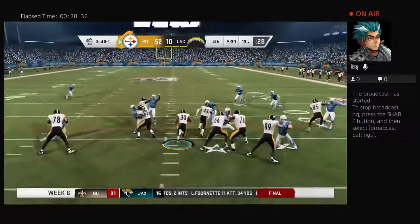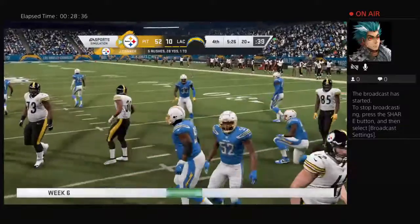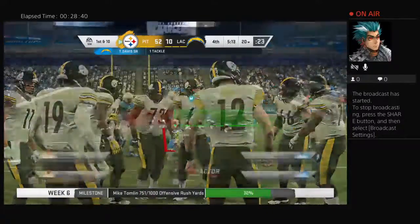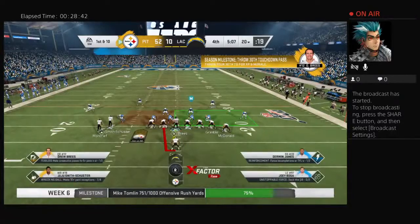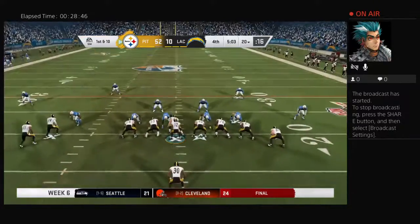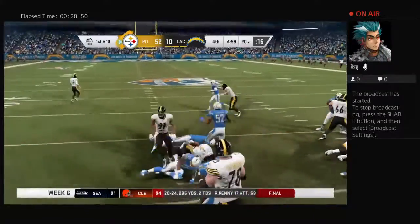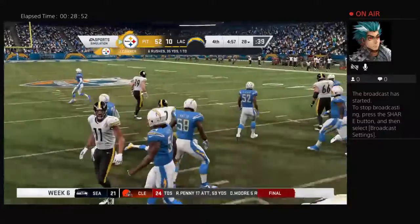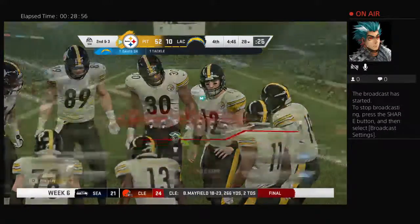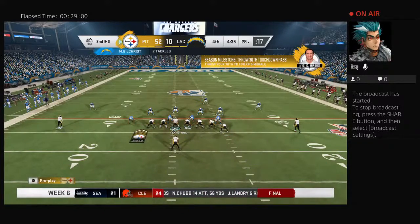Again, a run with Connor, and they're able to bring him down at the 20. 7 yards there and a first down. So many teams want to throw the ball in this situation nowadays, but I love watching a team that has enough confidence to go ahead and run the football. In that situation, it's almost a tendency breaker. A run by Connor on first down, and a good one, as he'll get about 7 here. A solid run on first down, gain of 7, leaves him with a 2nd and 3.